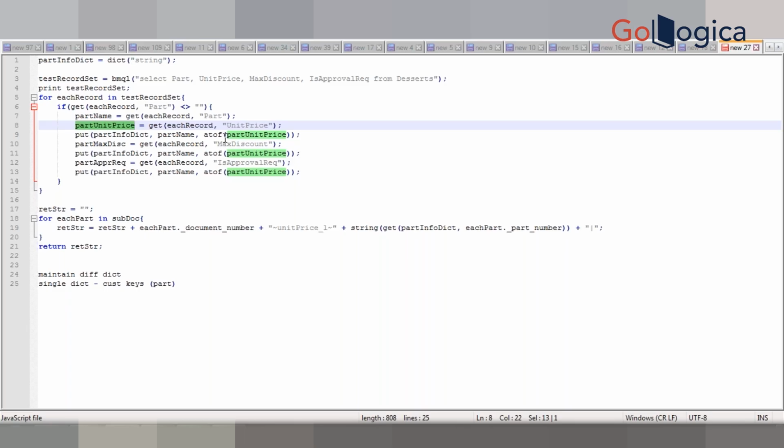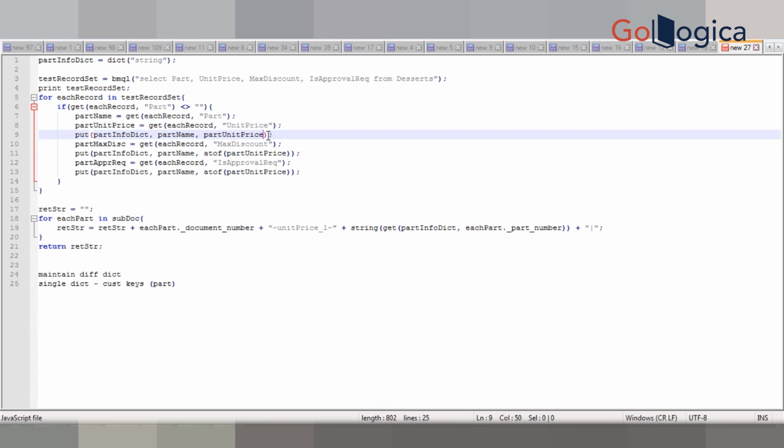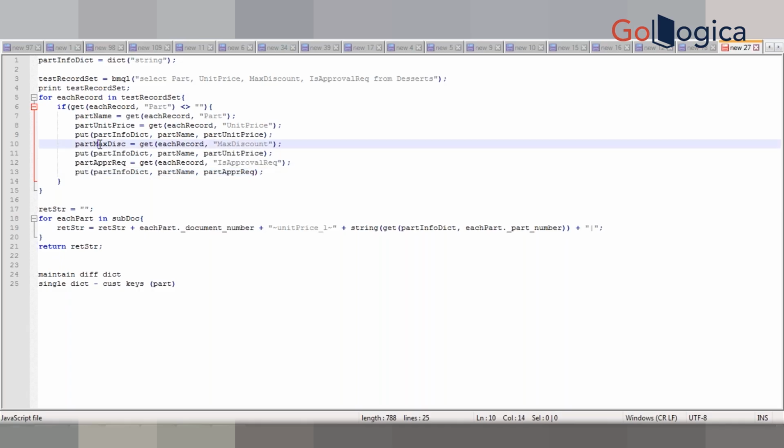Here what we are doing is converting it to a float. Earlier it was a float dictionary, so now we won't do that. So now we have modified the information. So let's print it.